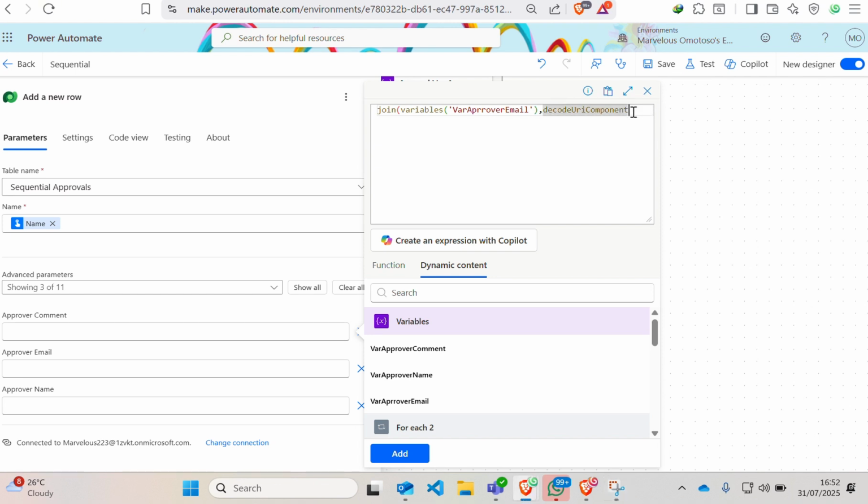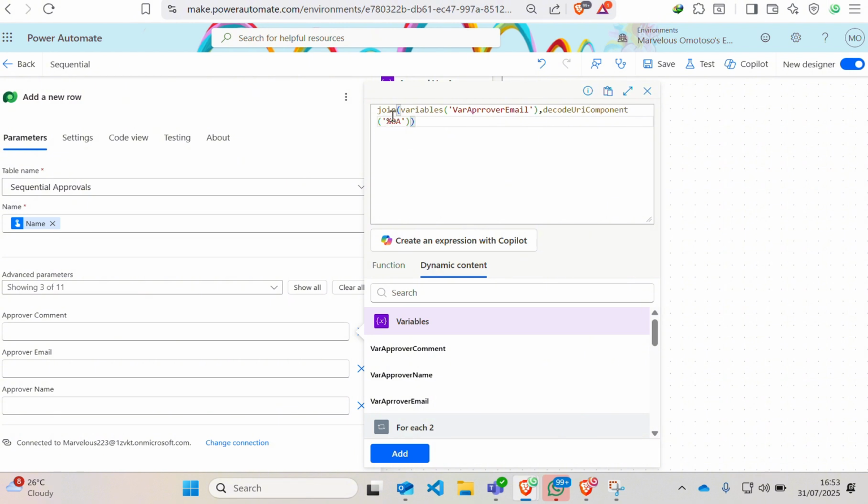So after that, I want to use an expression called decode URI component, and inside this decode URI component I'll add percentage 0A, capital letter A, sorry, then I close this.